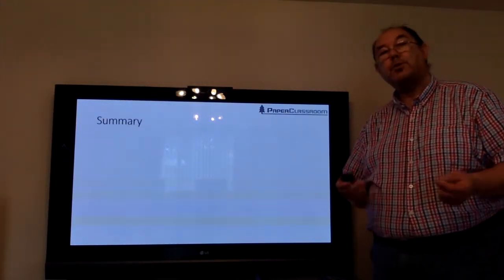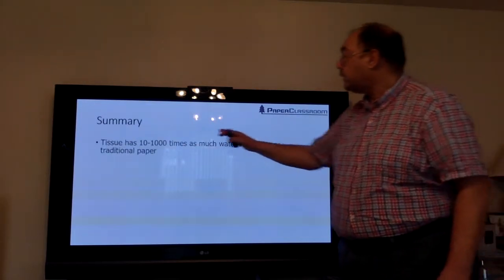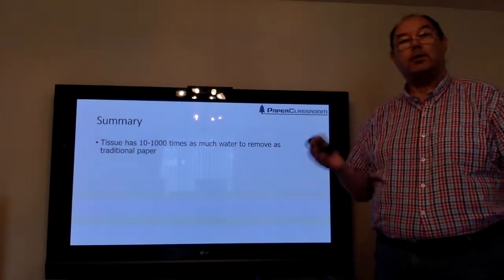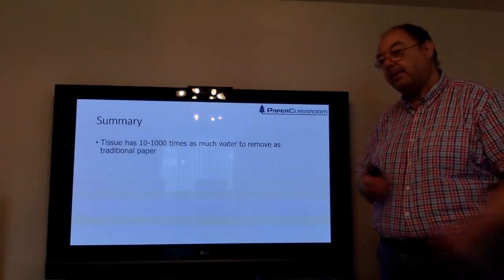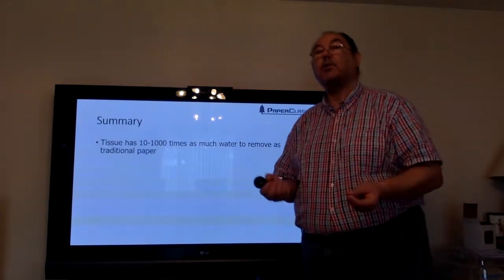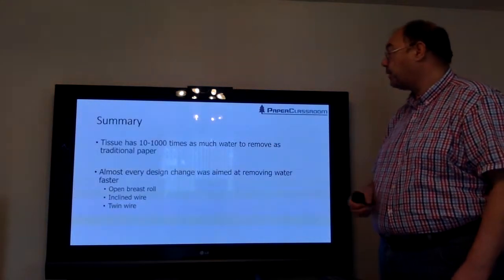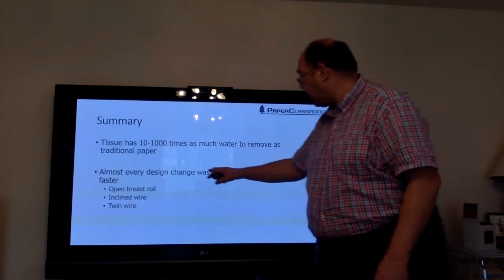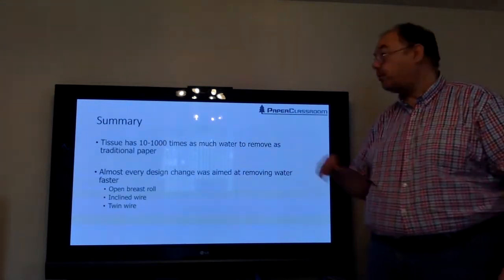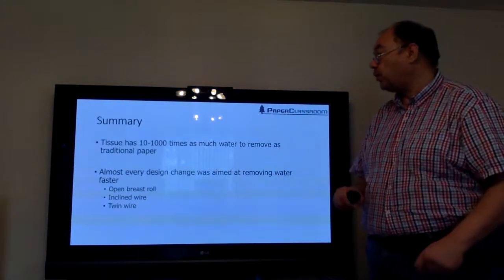So, summary of this little tutorial. Tissue has between 10 and 1,000 times as much water to remove as traditional paper, and therefore the whole focus of tissue forming is to remove lots of water as quickly as possible. Second point, almost every design change was aimed at removing water faster. So we went from a solid breast roll to an open breast roll so we could push the water through.